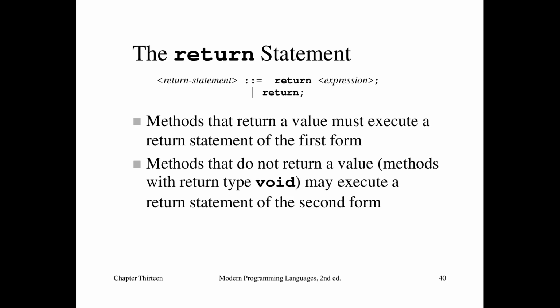The return statement is the return keyword followed by some expression. The value of that expression is going to be returned by a function. Note that the expression's type must match the return type of the actual method, right? If the return type is void, you cannot have an expression, so it has to be the second form of return, which is just followed by a semicolon. If you do have a return type, that expression must match the type. So note that.